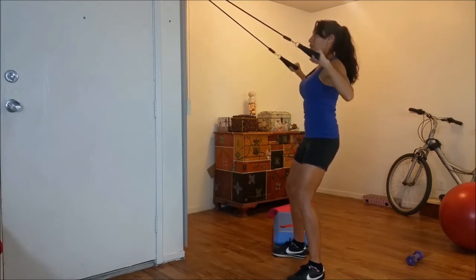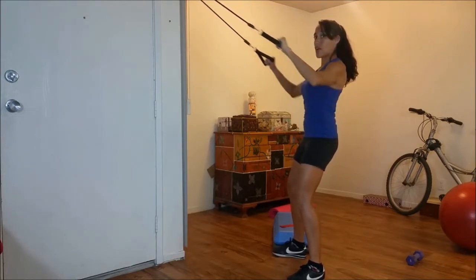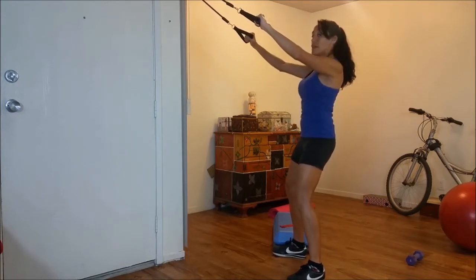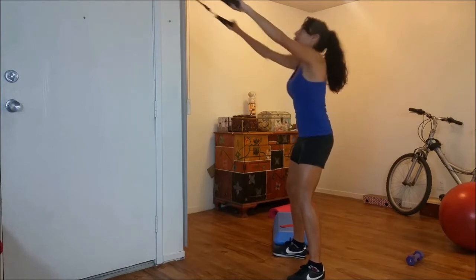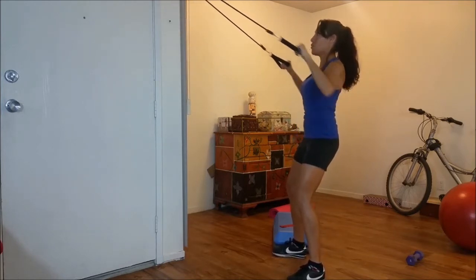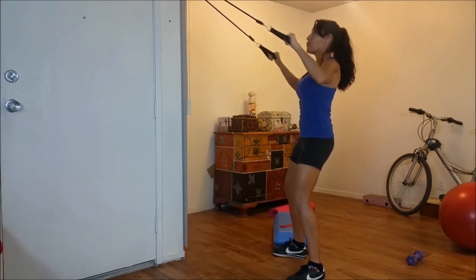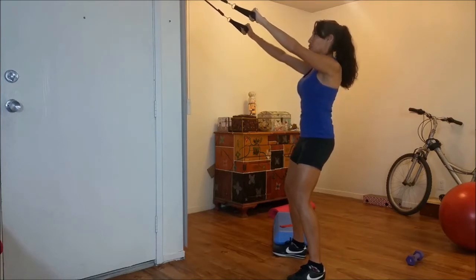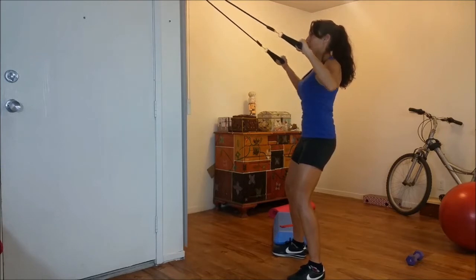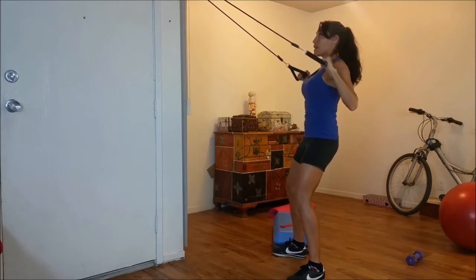And I'm keeping my body nice and stable throughout the whole movement. My shoulders are staying down and relaxed. As I release, my elbows are just slightly bent, and I'm not letting the tubing just take me away. I'm keeping nice, steady control throughout the whole set. So let's go ahead and go for 3 more, keeping my shoulders down, breathing out and in. My belly button is staying pulled in nice and tight at all times, and I'm maintaining my neutral spine.